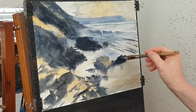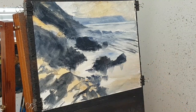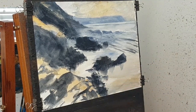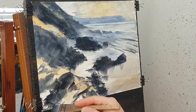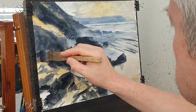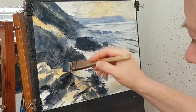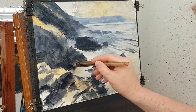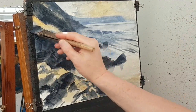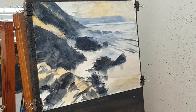I can't remember if it was paused when I was drying, but bear in mind when you're trying to darken an area by putting on 2 or 3 or 4 different layers of wash, you need to dry it between each layer, because all you're doing is just mixing wet paint around the paper. It needs to be dry. So apply the wash, dry it, and then apply the wash again, dry it, and it will just build up over time. It'll just get darker and darker and darker.